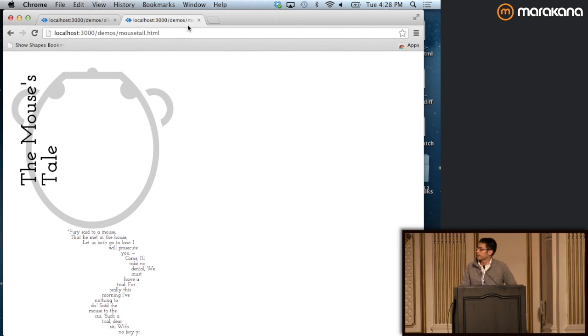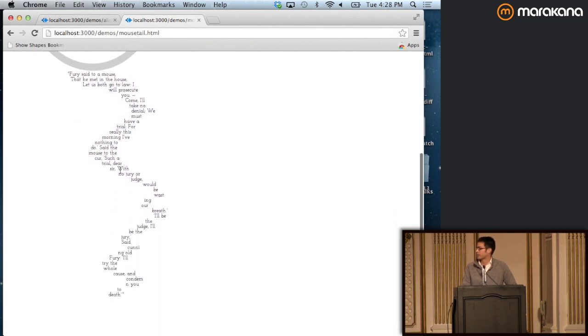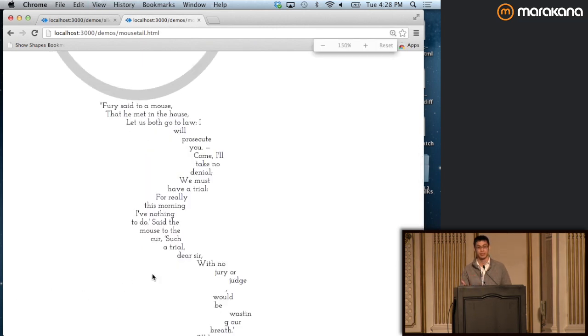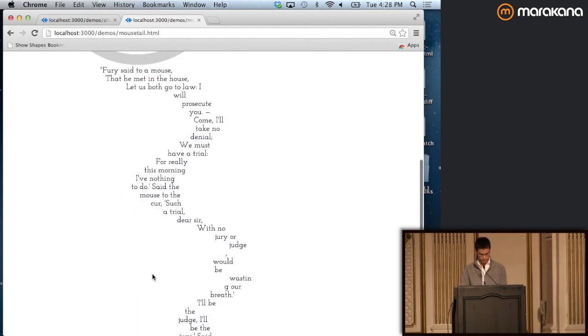And then this is an example of just customizing the shape inside. So we can do something a little bit eccentric, like flowing text through this tail shape on the mouse. And you can see that if we zoom in, it's not something like an image. It's actually going to be the text, so it appears nice and crisp and clean.